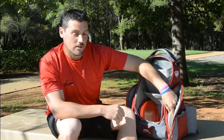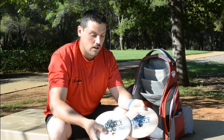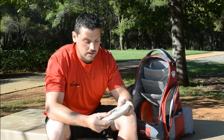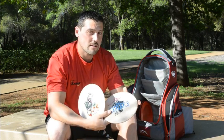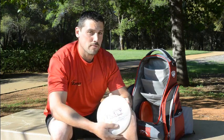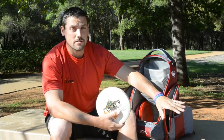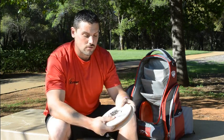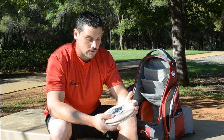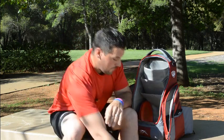Oh, I forgot these mid-ranges. These are my Protege Ghosts, more go-tos. During the winter it gets really hard. This Protege plastic is a lot like the KC plastic, except these are a little bit more firm for me. So in the winter I kind of stick with my Icon, and then when the summer comes back, I go back to these, just because of that soft feel, and the flight is great on these. They are just a disc that I was waiting for. I'm glad we have them now.